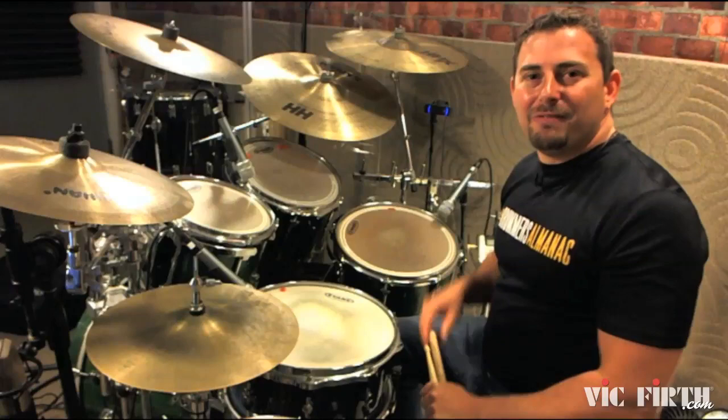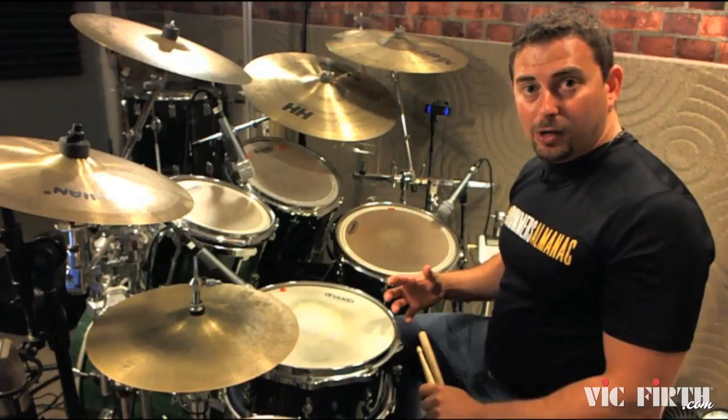Finally, our last step is to add the backbeat to the finished groove and play it nice and slow. Let's just practice executing that over and over again until it feels natural and comfortable at this slow tempo.